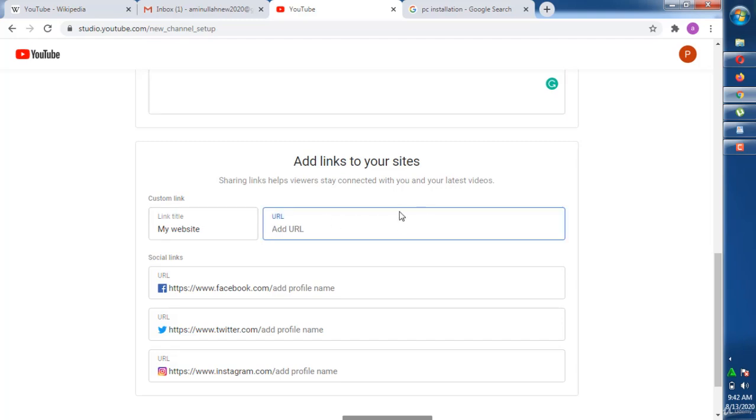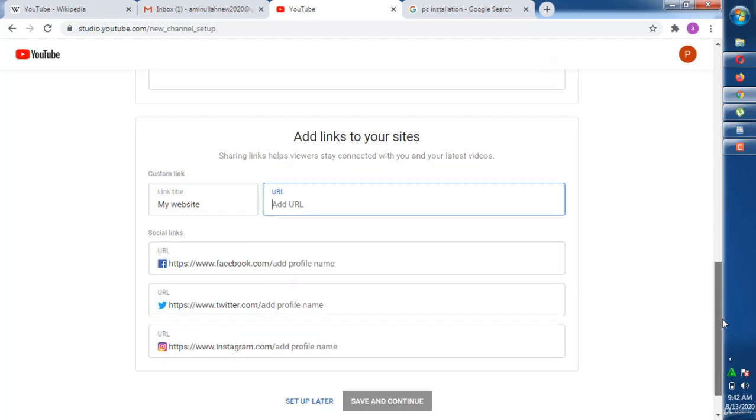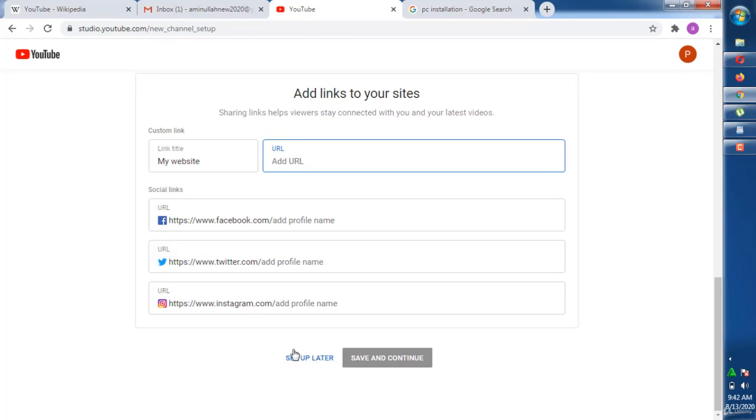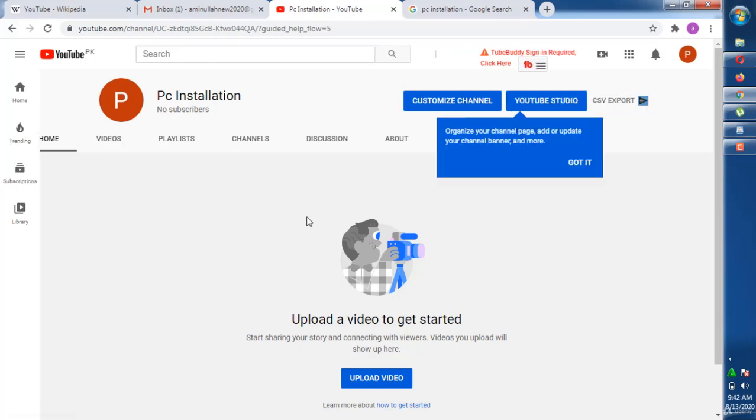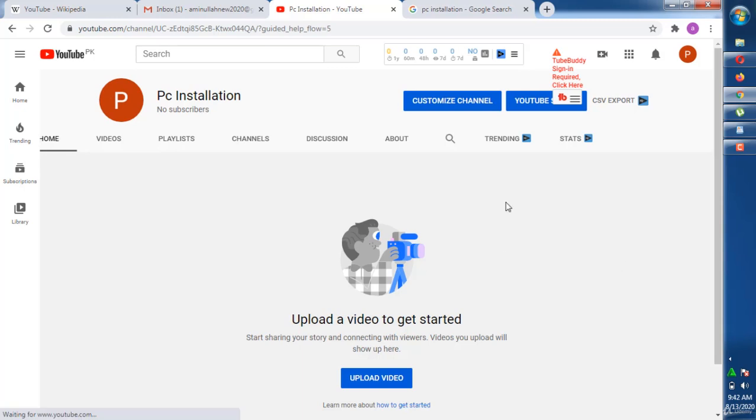Here you can add your website URL, and here you can add your social links like Facebook, Instagram, Twitter, and here you can say setup later, you can do it later. So we will click on setup later, we will do it later one by one, and we will create the best logo for our channel.